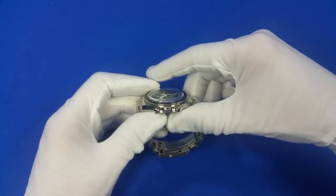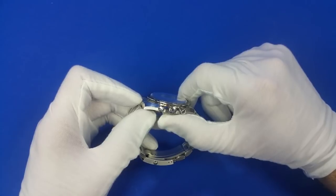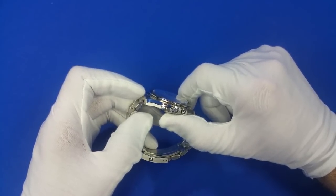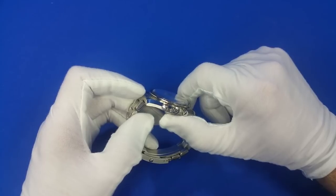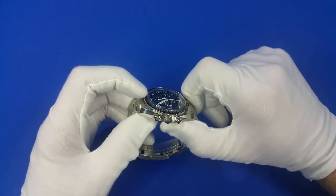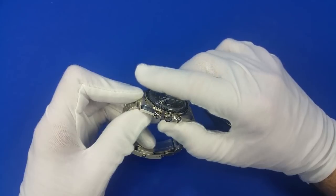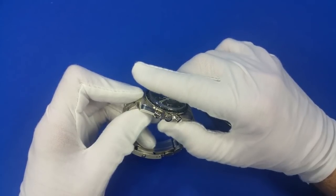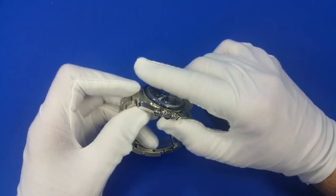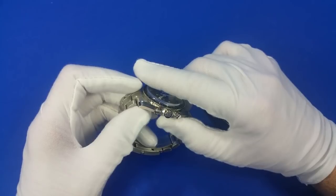Like you look at A. Lange & Söhne and some watches, Patek, and those watches are just phenomenally finished. They are just exquisite works of art. If you look at this watch, I think there's a comparison video out there between this movement and I think it might be an A. Lange & Söhne watch. From a foot away, you go, oh, they're very, very similar. Oh, nice finishing. You get a microscope or a magnifying glass on them, and there's a world of difference.